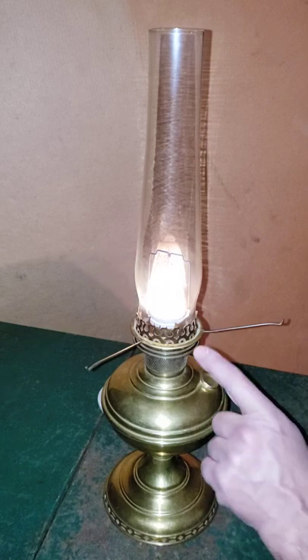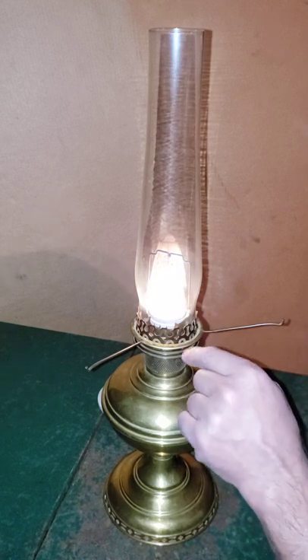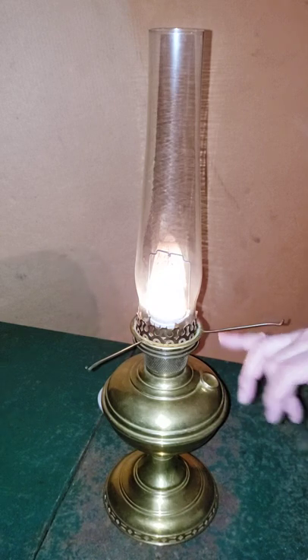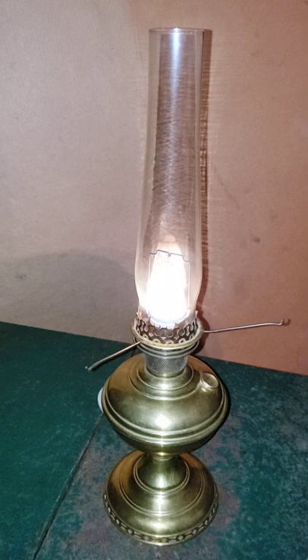I'm sure you guys can't see it, but right here and in the same spot over here, the bottom two or three rows have a notch out of them from where I was messing with that cone cap adapter and fighting that thing — I busted the mantle before I even burned it in. Well, I'm happy with that.